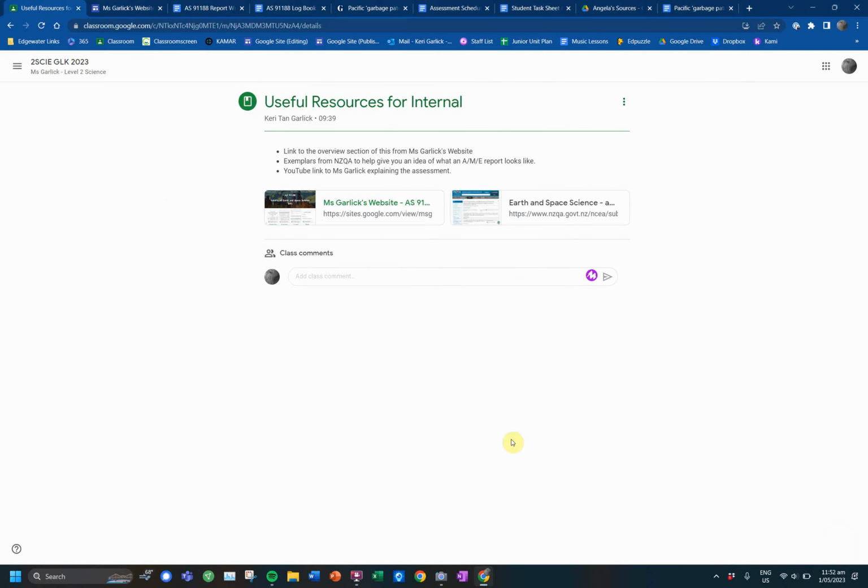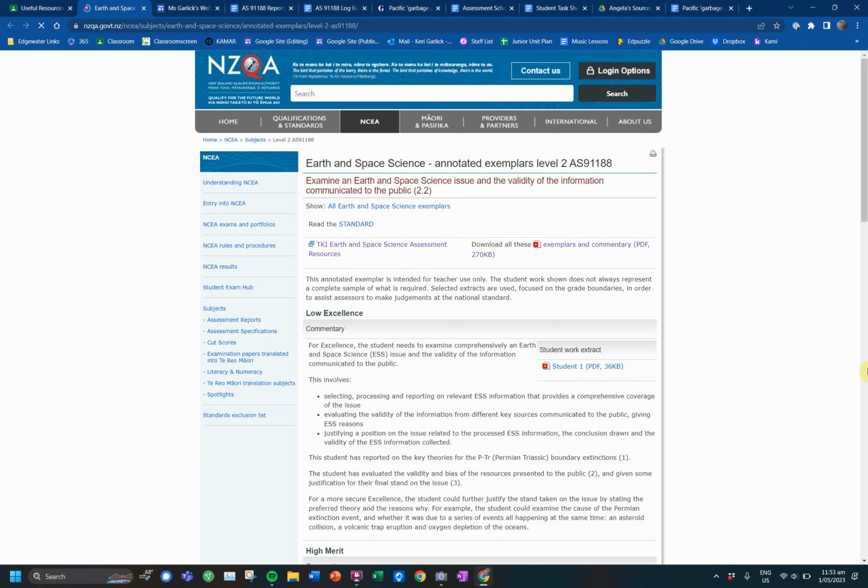But the other thing that I think is probably more useful for you is the exemplars on NZQA. NZQA has model answers for this internal. It's on a different topic, but it gives you an idea of the depth of what I'm looking for, for an achieve, for a merit, for an excellence. So that's useful, and you can download the whole thing.